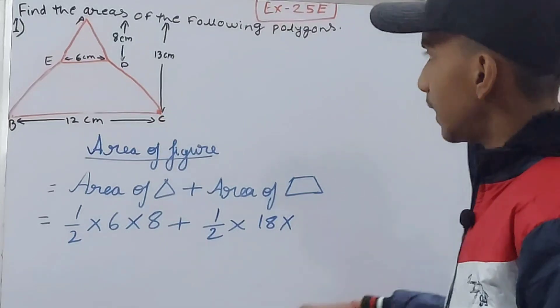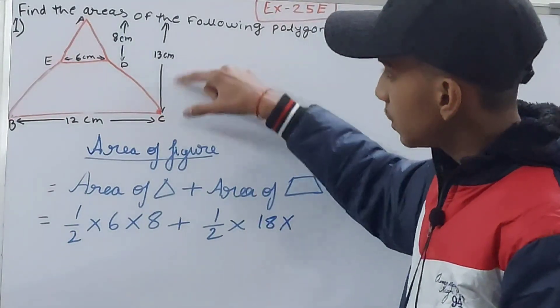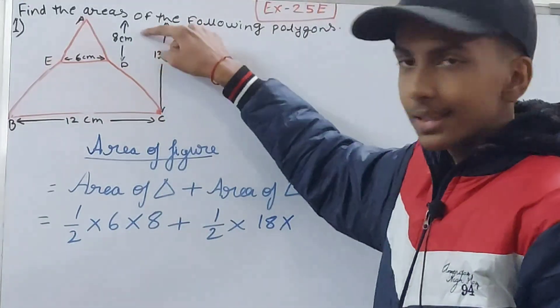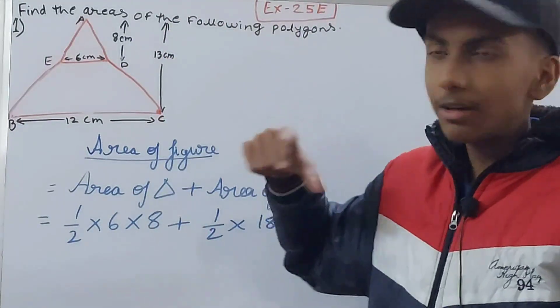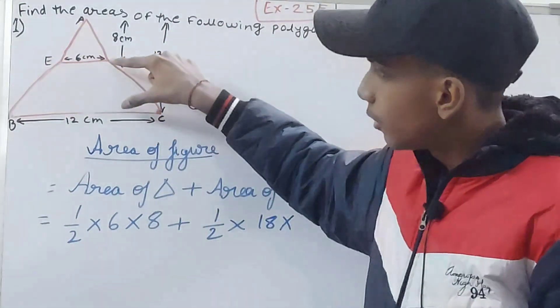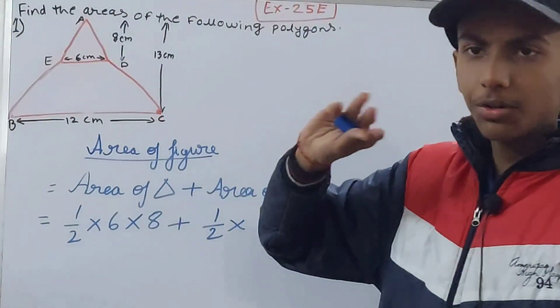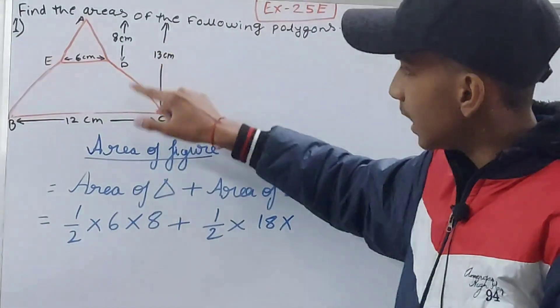Now here comes height. You can see the height is 13 from here till here, and this part of the triangle is 8. One is the height of the trapezium and the other is the height of the triangle. To get the height of the trapezium, I will do 13 minus 8. So 13 minus 8 is 5.